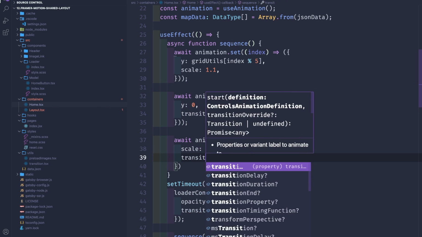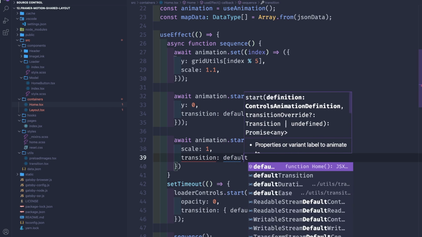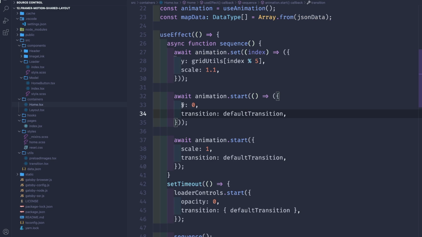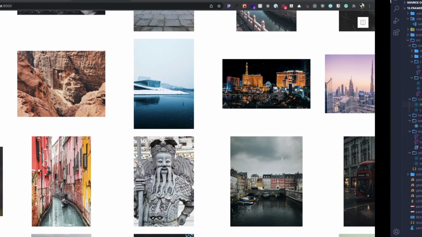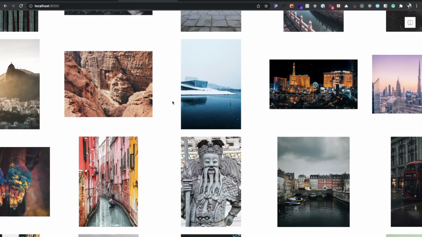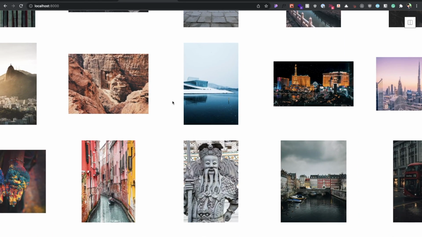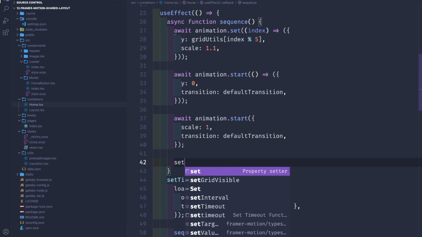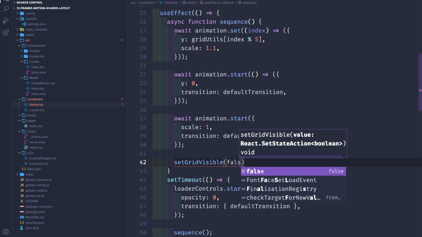The transition is a default transition. We have a duration here, so it will wait for this one to finish and then this one to finish. Let's refresh. We have the loader, the scale. Yep. And now all that is left is to set grid visibility to false.